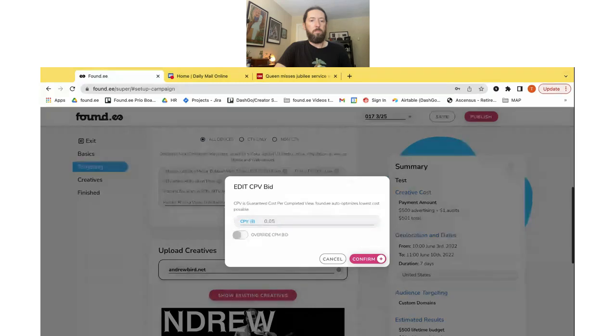If you want to ensure that your ad is displayed everywhere that is possible, you can try to up this to 10 cents so that we have a better chance of winning all the different bids for the specific inventory that is out there. But we've seen CPV bids as low as 3 cents work. So feel free to play with this a little bit. But 5 cents is what we default to, because that is kind of the sweet spot where you're able to get the most results for your budget and win the majority of the available inventory.